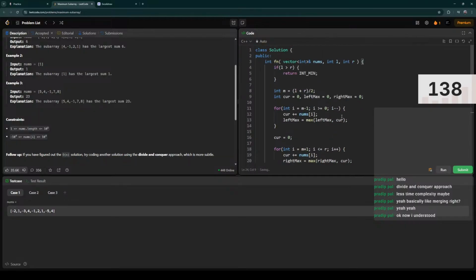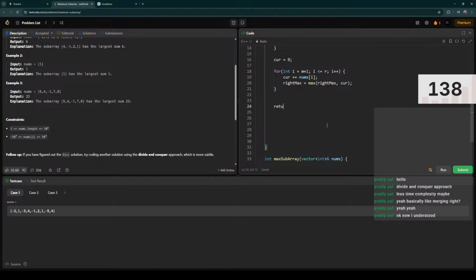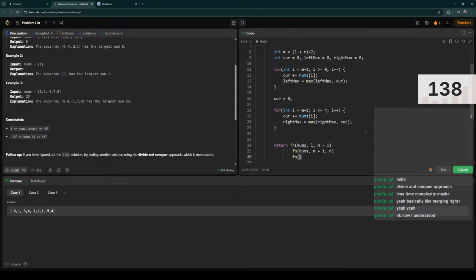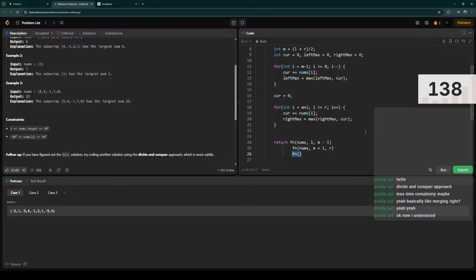Now we need to do the recursive calls here. We simply first of all do L, M minus 1, then we do M plus 1, R. Then we do function of left max plus nums of m plus right max.